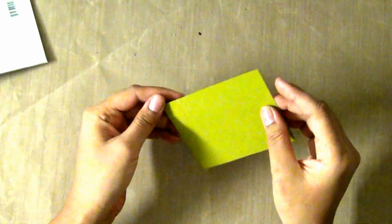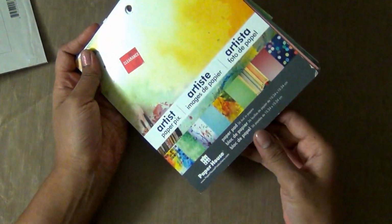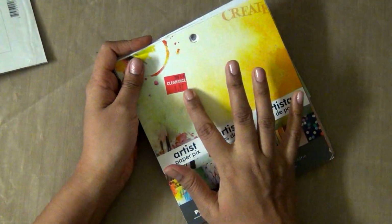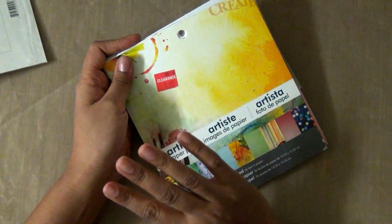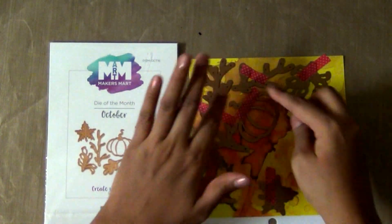Every time we use die cuts, most of the time we use plain paper like these cardstocks which come colored, or the craft one, or normally direct watercolor paper to color them. But this time I'm using this artist paper picks cards. It's from Paper House, and I bought it for 1.97, and I don't remember when I bought it. It's a long time ago, and it has some really nice watercolor paper. So I just place these dies on this and tape it with washi tape.